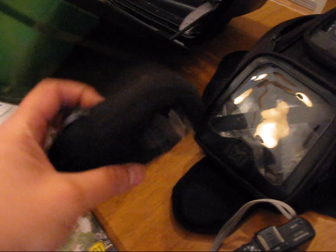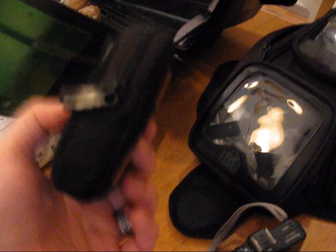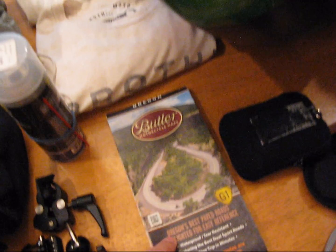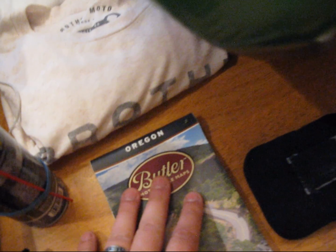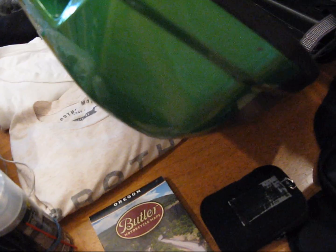This is a little Instamatic kind of style camera bag, but what I have in here are all the batteries for the 2 cameras that I film with and a couple of extra memory cards as a just in case. My Butler map. This is my Oregon one. You can see that. I have a Northern California one too, but I haven't used it. Too many forest fires last year.